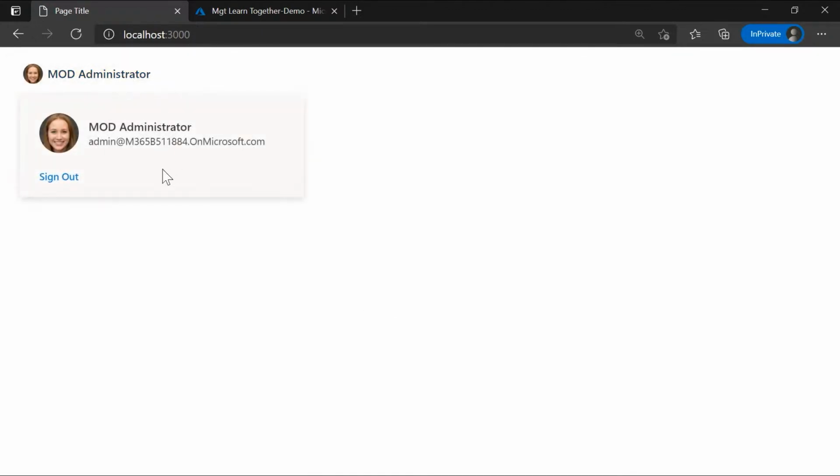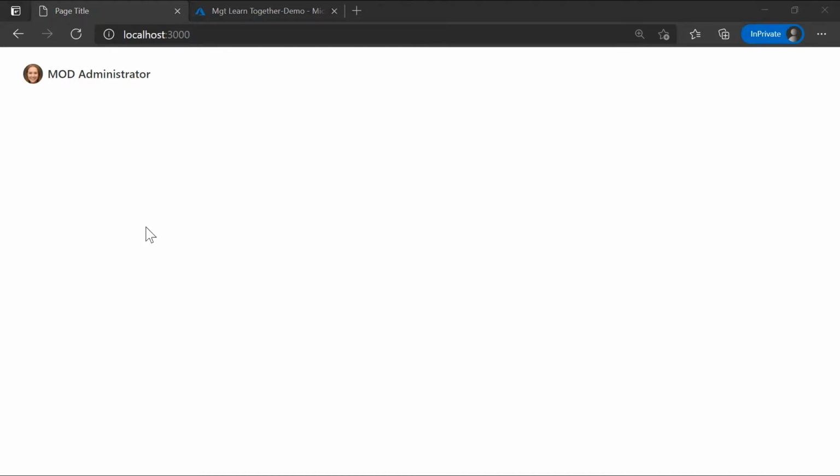Wow, there we go. So this is really magic because we literally added 3 lines of HTML code and we have a good looking UI with my picture and username and email address. This is really awesome and pretty useful and pretty practical as well. Let's try to test some of the other components in our HTML.